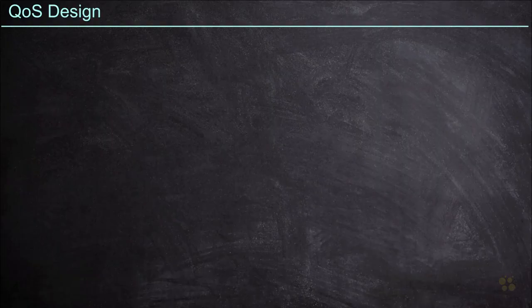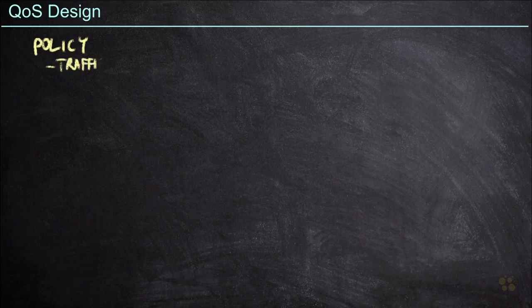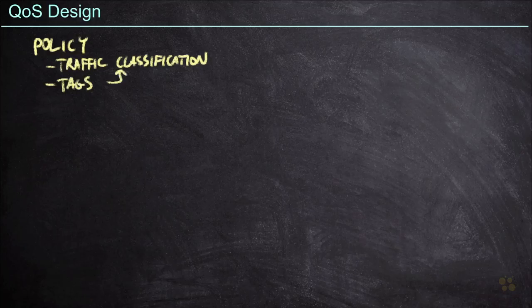Let's take a look. Before we go jumping onto equipment and starting to configure quality of service, we need to make sure that we start by defining what that QoS policy is going to be. For example, we need to understand what our traffic classification is going to look like. What this is going to accomplish is we're going to group together similar types of traffic, and more or less we're forming our queues at this point. A traffic class should equate to a queue on an interface. But then we also have to decide what tags we are going to use on these classifications. Our voice should probably get DSCP EF, for example, but what other tags will we use to identify the different groups of traffic that we've now defined?